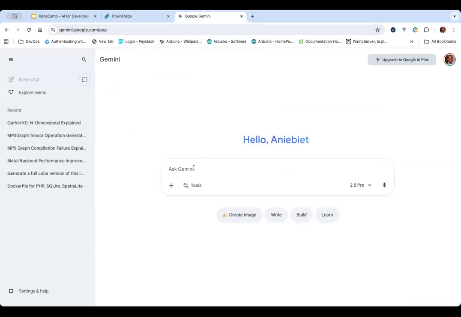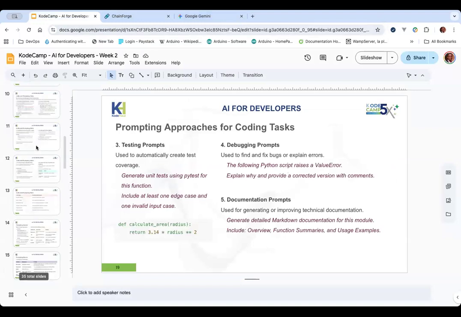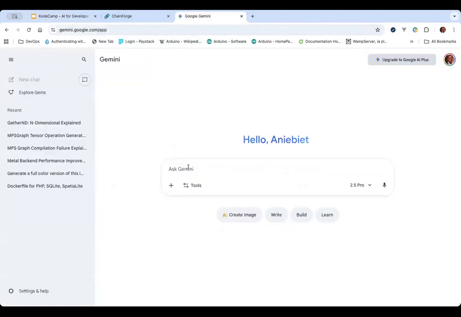Let's say I have a simple piece of code which I'll pick from here: generate code for bubble sort algorithm.